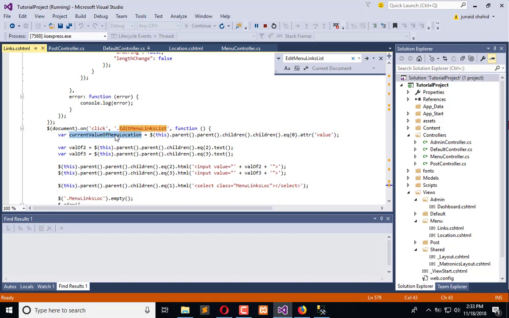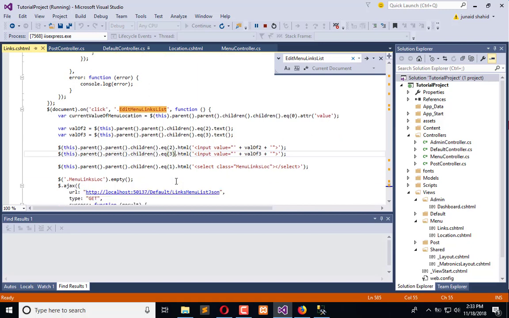After that value we are getting text. Whatever text we are getting, we are inputting that text. This is the title, this is the URL, and we put that into the title and URL.